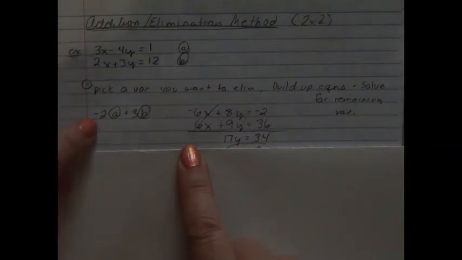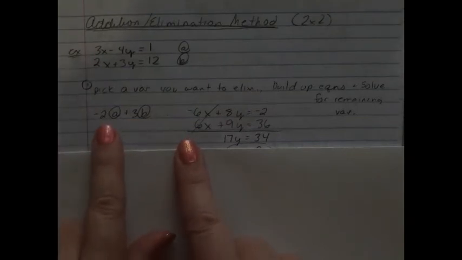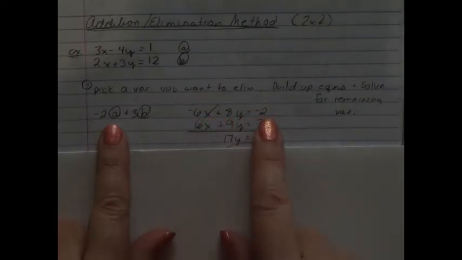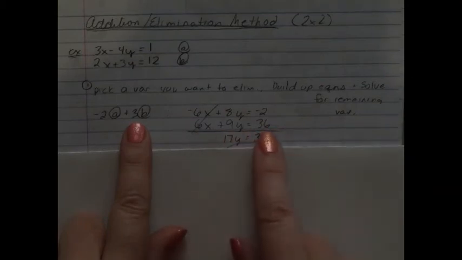I chose to take a negative 2 times equation A and 3 times equation B. I could have just as well taken 2 times equation A plus a negative 3 times equation B. But I'm going to do it this way. When you multiply equation A by a negative 2, you multiply the entire equation, both the left and right hand side, by the negative number. I took 3 times equation B, both the left and the right side. Every single term must be multiplied by this number.